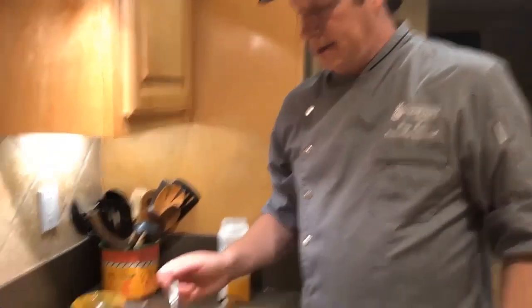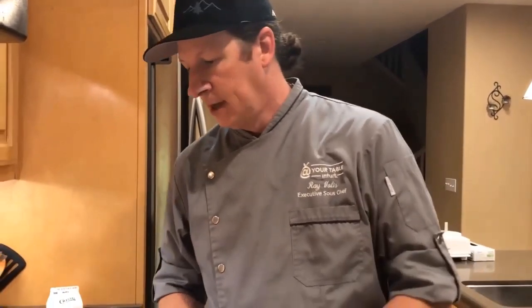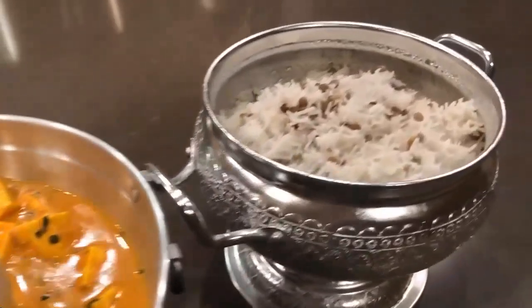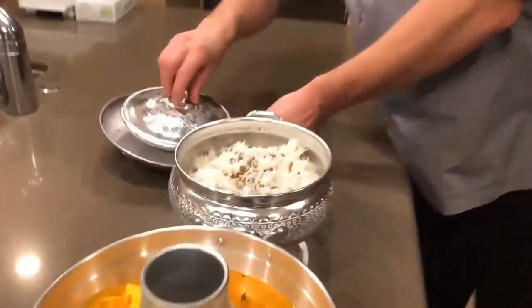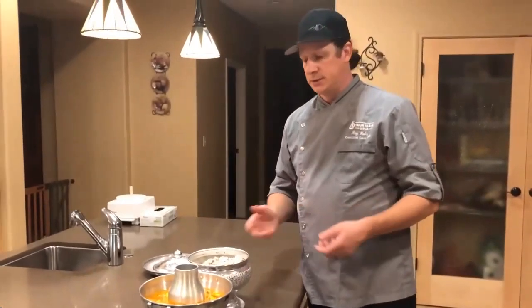Okay, so this looks great. This is the point that we want to go ahead and take a tasting spoon. If it seems like you need a little more salt, you can add salt. To me, this tastes right where it needs to be. We're ready to serve. Here's our Shahi Paneer and our lentil basmati rice. You can serve this with naan bread, of course.